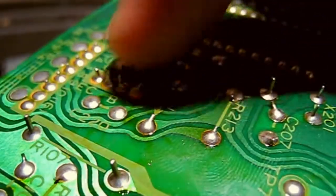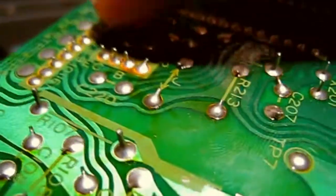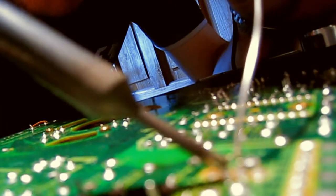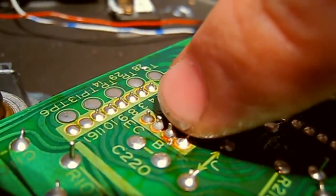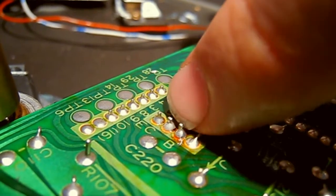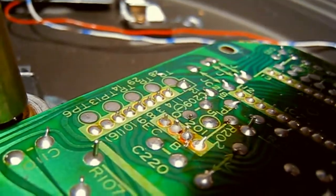So all I'm literally going to do is take the solder off of here. I'm going to suck the solder off and put some fresh solder on and resolder this component back on. Okay. Okay, there you go. So that's the ones I've just replaced, and the reason the joints aren't shiny is because it's lead-free solder, but they are good strong joints. They're not dry, they're good solid joints.